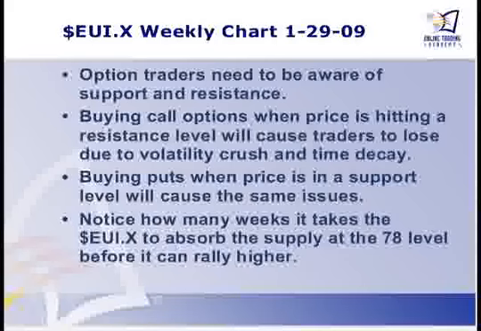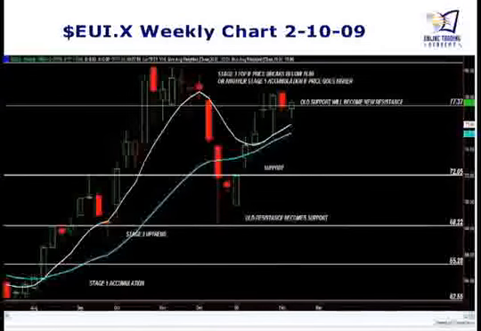So notice how many weeks on the next few slides it's been taking the dollar to absorb this new supply at 78 before it can rally higher. So here, on the next chart here, notice for 4 weeks now, we're hanging out here at 78, and on the left is that big supply level that we're trying to absorb so that we can make another move to new highs. So in other words, this is the only thing to me that trading is all about. There has to be support, or there has to be some kind of sell orders on the left side of the chart to prevent us from moving higher. If not, we would have just blasted through.